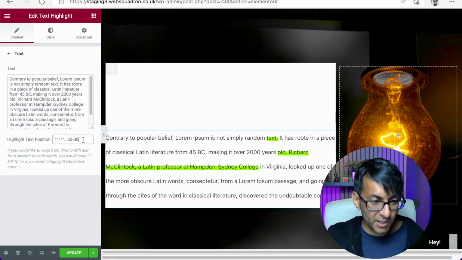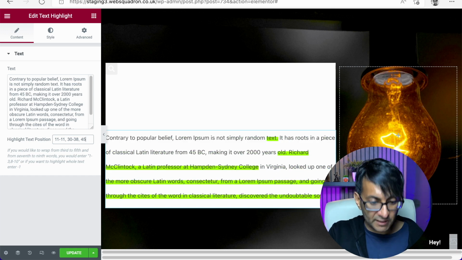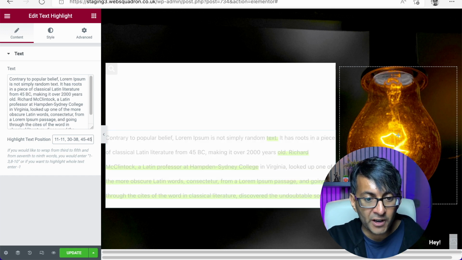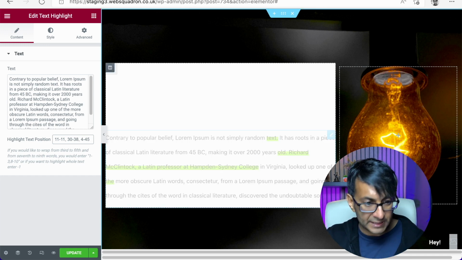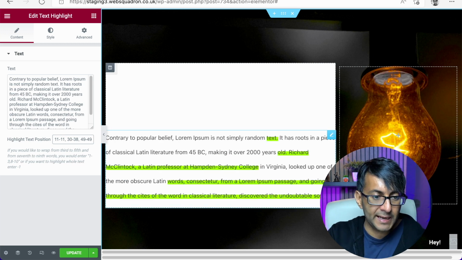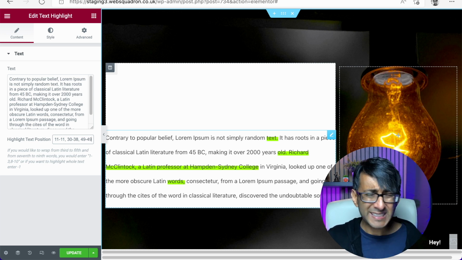And if you decide you're only going to highlight one word, so let's go for word 45, it will start to highlight everything. So close off the 45. There we go. In fact, let's not do 45. Let's go for 49, so it's nicely in the middle there. Ka-ching, right? So now you can start to highlight bits of your page in a pretty easy, free way.